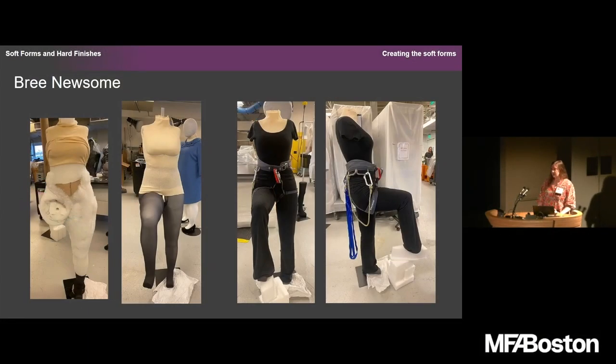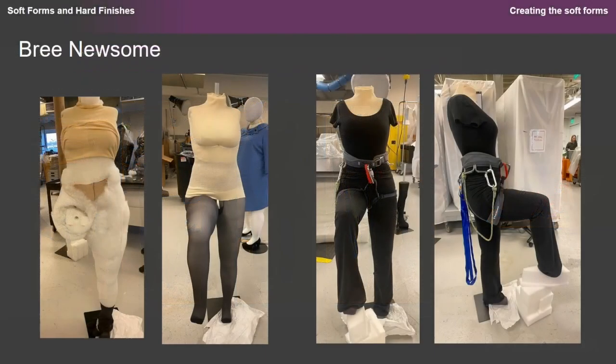As usual, I did a lot of padding and shaping to get the right size and fit. And you usually need a lot more padding than you think you do, especially when you're working with materials that compress, like the stockings used to cover the mount and the yoga pants themselves.